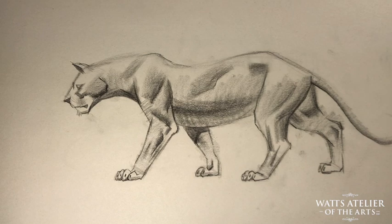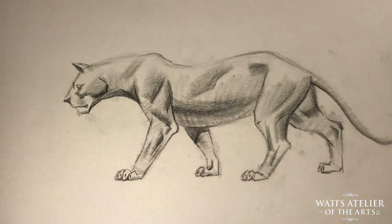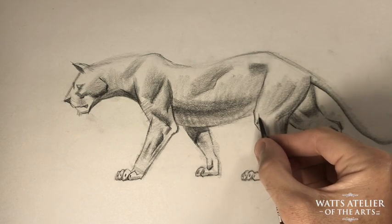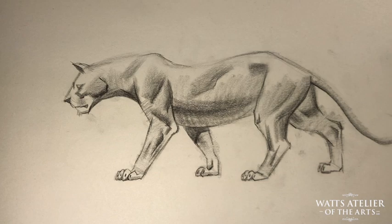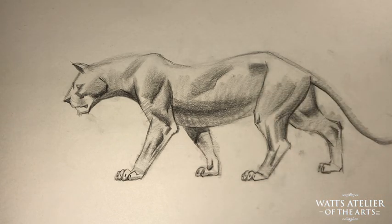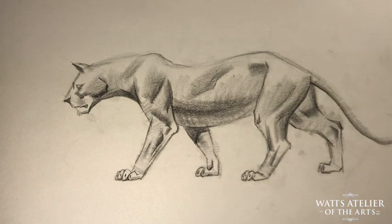But yeah, so I just wanted to showcase with you guys how to use those lessons that you can pick up in the new Quick Sketch Fundamentals class with Brian Knox, and show you how it's not just for figure drawing. You can utilize it for all kinds of drawing, whether you're doing wildlife, whether you're doing fantasy art. The principles all remain the same.